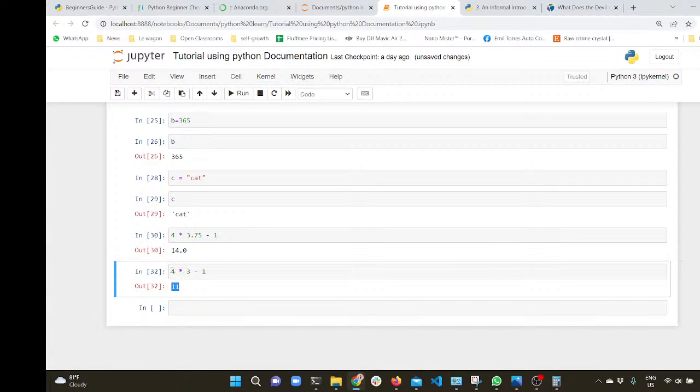if all the values are integers and the division sign is not included. So even though we have integers being used, if we were to change this from multiplication to division, we'd end up with a float as well, even though these are integers. And that is one of the rules we went by: as long as you're using the division sign, you will end up with a float as your output.